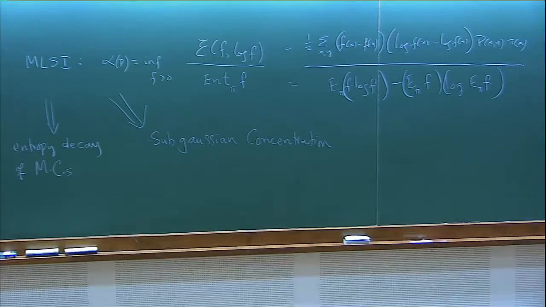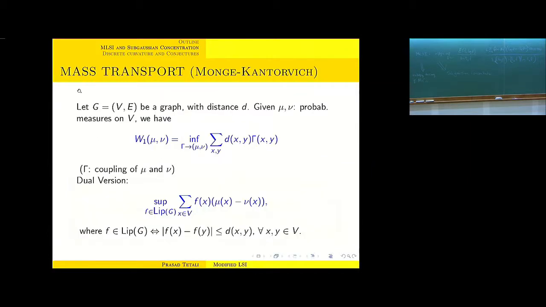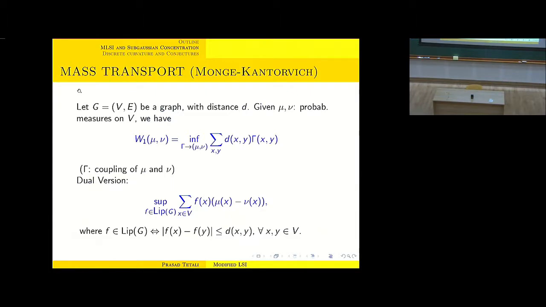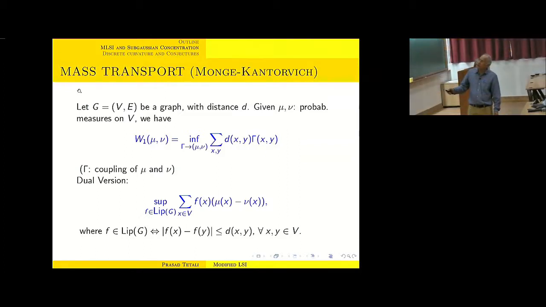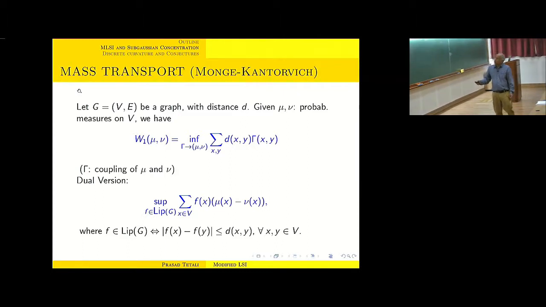So first, just reminding people, going back one slide. W1 is the Kantorovich metric between mu and nu. These are the marginals, and you minimize over all joint distributions the expected cost of sending mu to nu. The cost is, I'm assuming, some metric, and in the case of a graph or a Markov chain, you look at the support of the Markov chain and you take that as the cost, the distance on the graph.